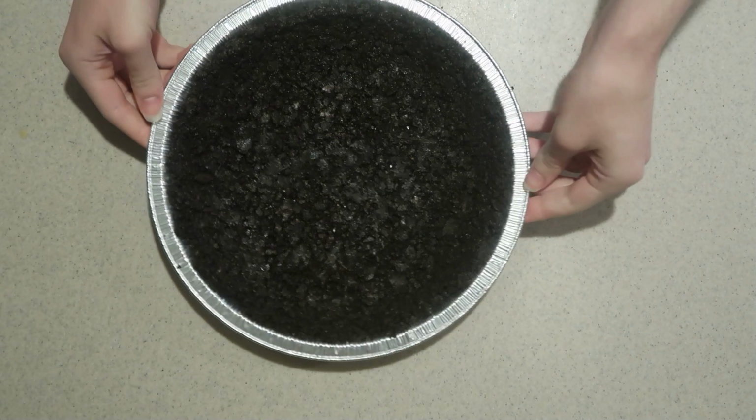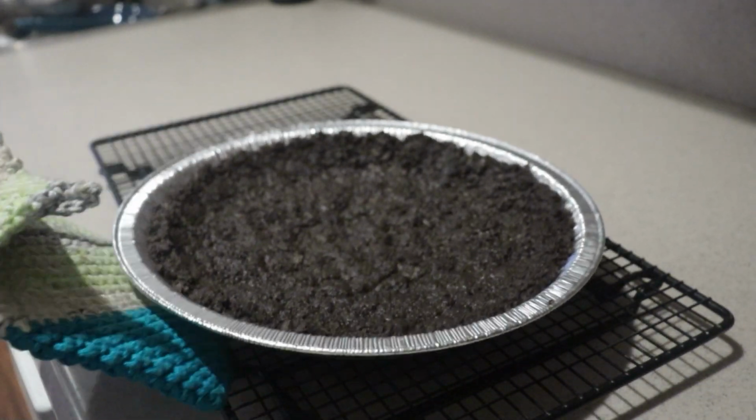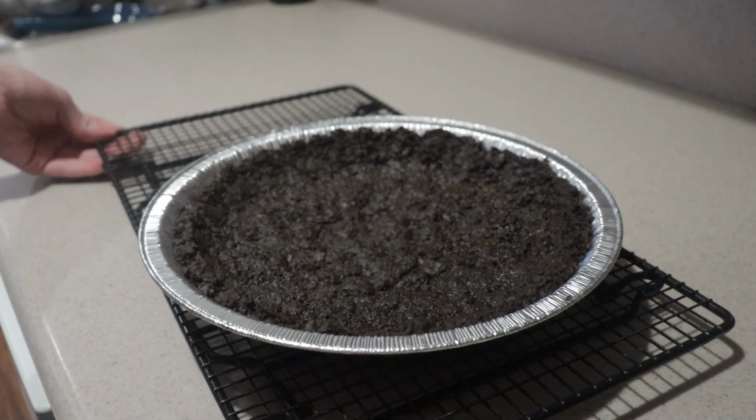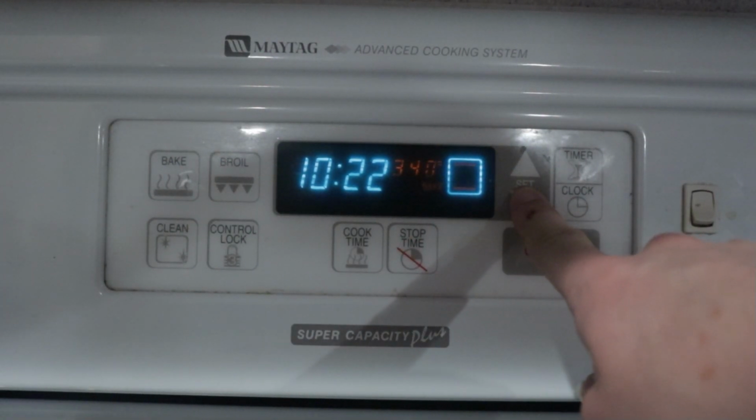Then bake it in the oven for 8 to 10 minutes until it's set. When it's done, remove it from the oven and set it aside to cool. Turn the oven temperature down to 325 degrees.